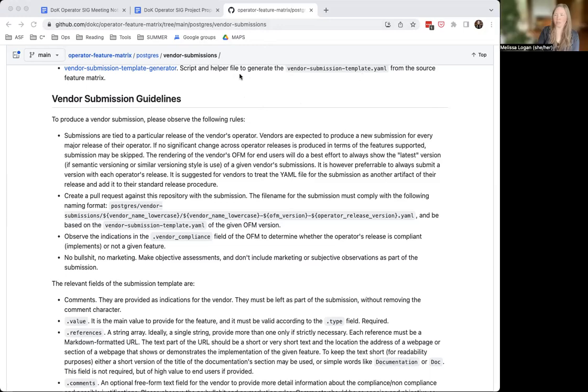I think that's an interesting thought too. If we want to start it here and show what it looks like, then that gives us something to take to Operator Hub. I think that's a good point. If that is a potential other home for it, if we show them what we've done and say, hey, can we contribute this? That might be a good way to go. To your point, Patrick, of having to update things in multiple places, which isn't beneficial for anybody at the end of the day, it might be worth us putting it together first so we can show it to them.